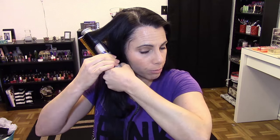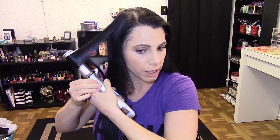Okay. Let me do a little piece right behind it here. Do this guy. And really, you don't have to worry about taking teeny tiny little pieces. I mean, you can take decent sized pieces when you do this. Be very, very careful though, because this thing is very hot. Again, I'm going to flip it, pull it through, and I'm going to let it hang at the end for just a couple of seconds extra.